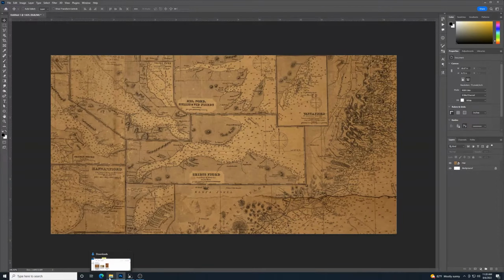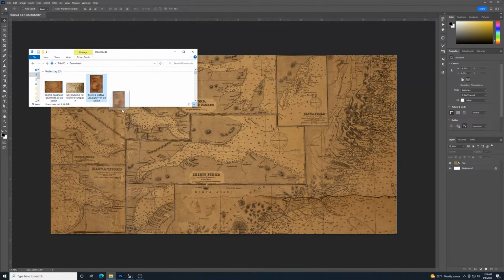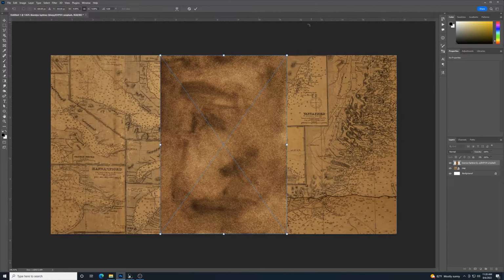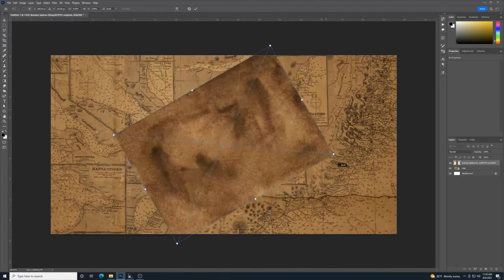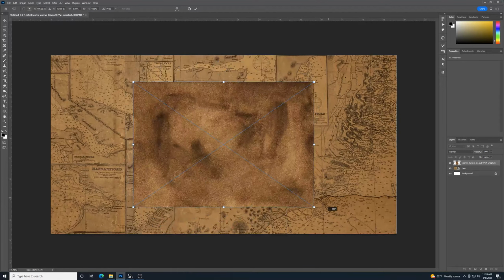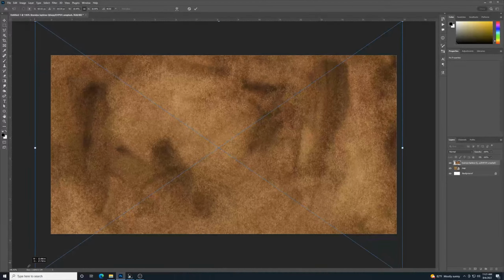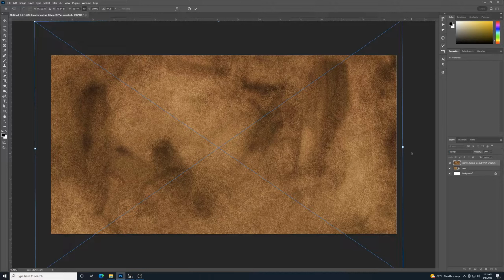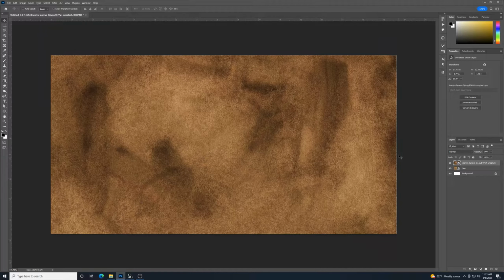Once we have that done, I also found a picture, which is also on Unsplash, just searching old paper. If you have any old paper textures, I liked this one because of the tan color on it. I thought it would work really good with the color scheme for an Indiana Jones themed project. So laying that over the top of it there. Once we have that done, I might change the layer name of that one also, and I'll call this one Map Overlay.